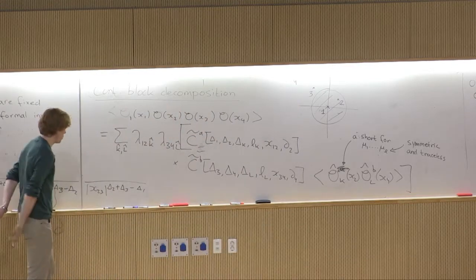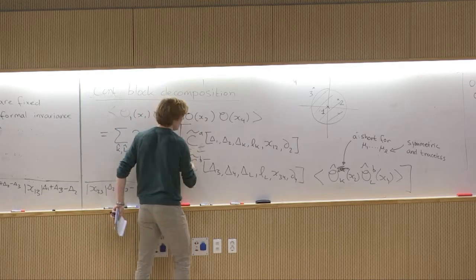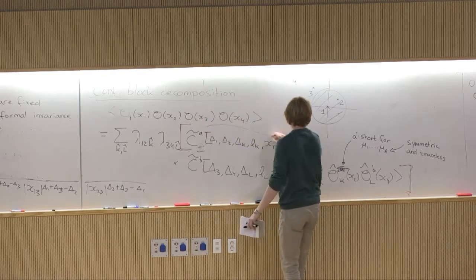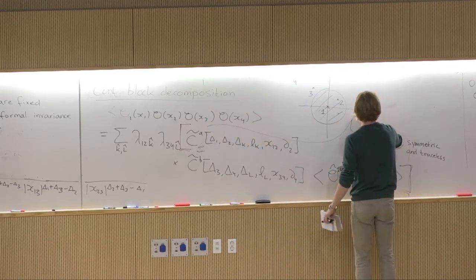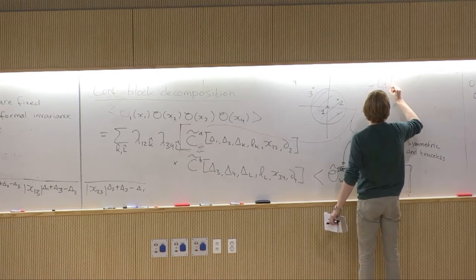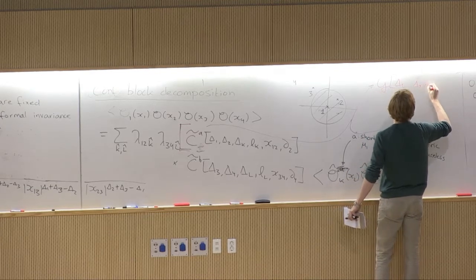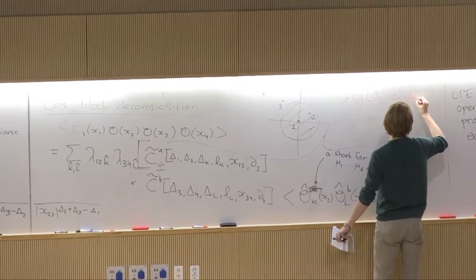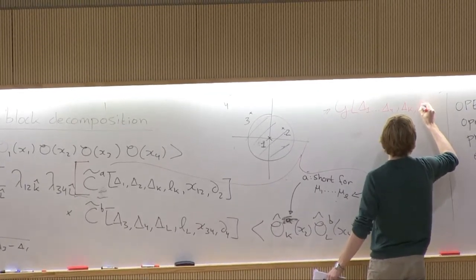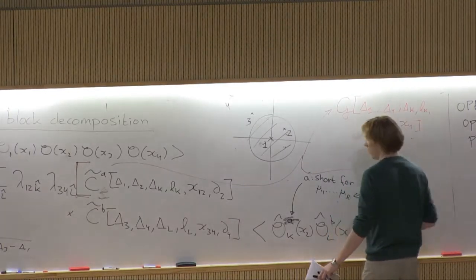So we can capture this whole big thing and give it a new name. From here to here, that thing, we'll call it a function typically denoted by curly G, which depends on all the deltas, delta 1 to delta 4, delta operator k, spin of k, and the x1 to x4.